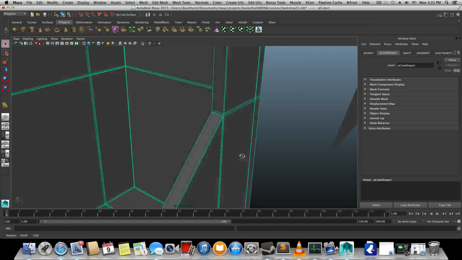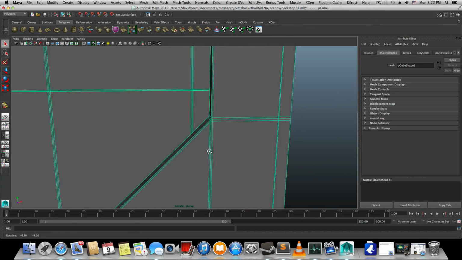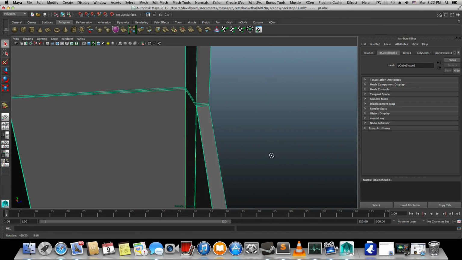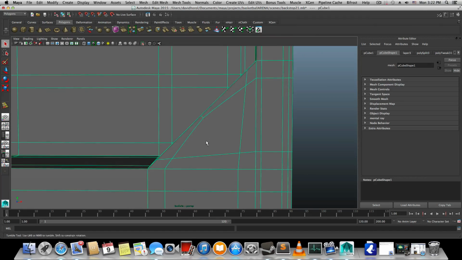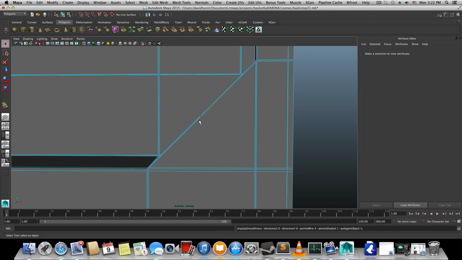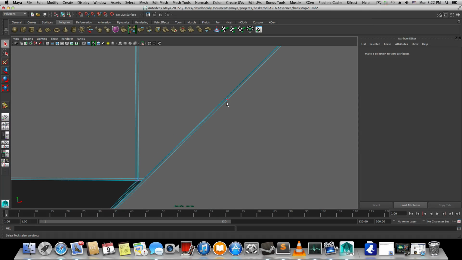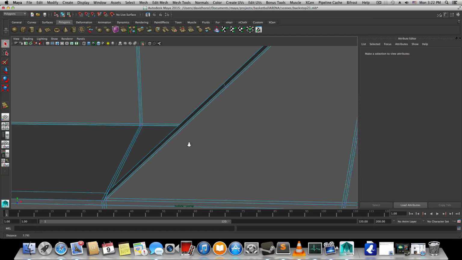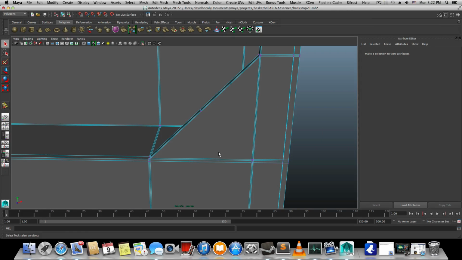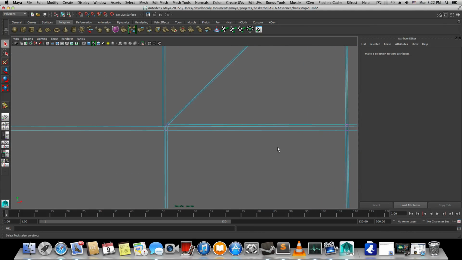So don't be hard on yourself with this one. What I do suggest is that you grab this vertex. You know what? Doesn't matter. It looks good that way, so I have no reason to play with this.